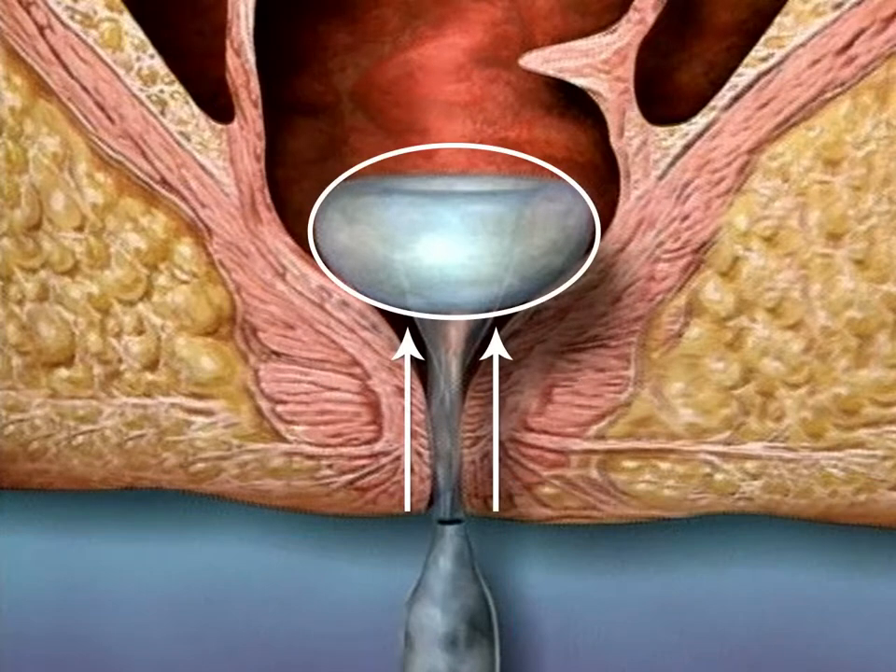The more fluid inserted into the balloon, the narrower the opening of the main tube becomes, making the drainage of fecal matter more difficult and potentially leading to leakage. If the balloon moves into the rectum out of proper position, this will allow stool to flow around the balloon and leak out. Also, any formed stool will cause blockage in the tube.